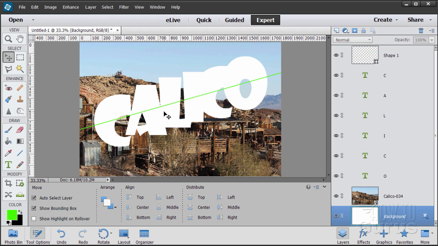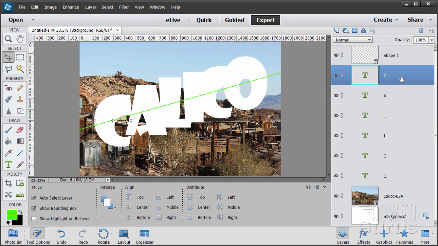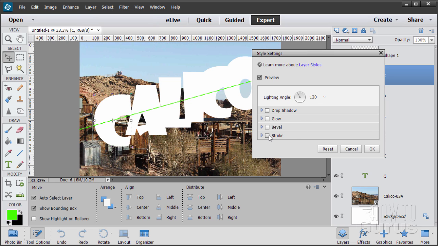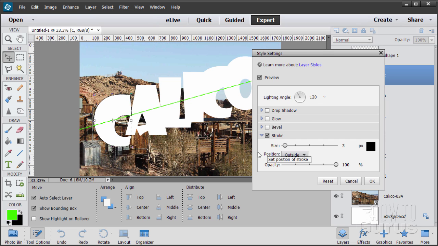Now it's kind of hard to see them, so let's put our outline on the letters and our drop shadow at this point, and then we'll come in and readjust the spacing on the letters. And I think I might have my line a little bit too diagonal, but I think I'll leave it like that. It's kind of nice. A little bit more of a diagonal than I used on the sample, but I kind of like that. Okay, let's go to the C and layer style settings. We want to have a stroke in here. Now by default it gives you a black stroke. That's fine.